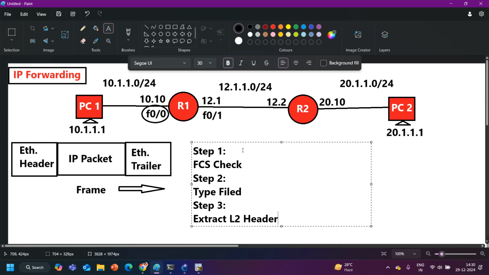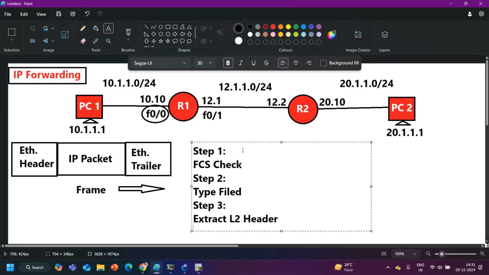Fine. So if it is an IPv4 packet, then the router will check the checksum value. It will calculate the checksum and check the checksum field. If both values match, then fine, it will accept, otherwise it will discard. Let's say the checksum value is matched. Then what will happen? Then the router is going to verify a few things.